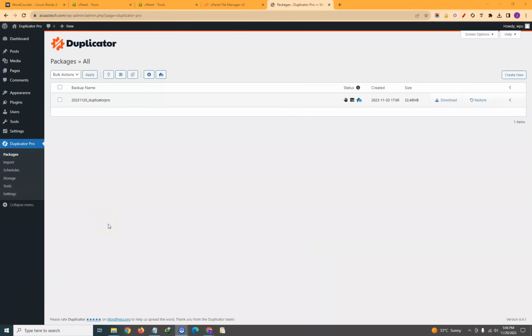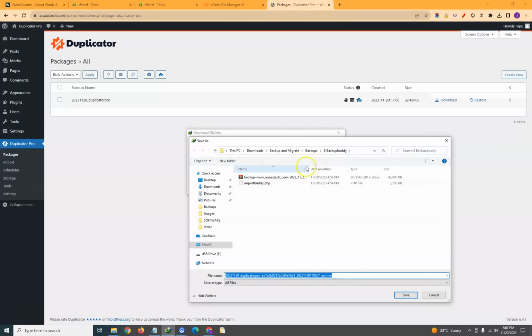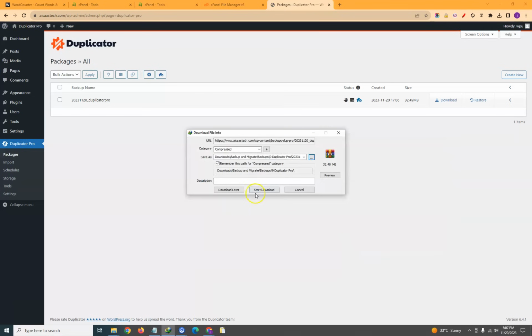Okay, guys, so our backup has completed and we need to download it. So let's just click here. Both files. Yes, we want to download both files. Number 9. Let's save it here.